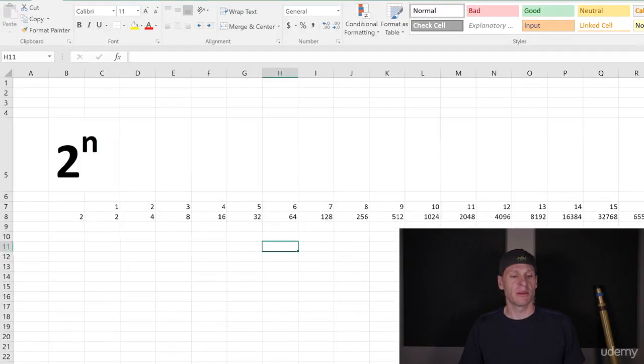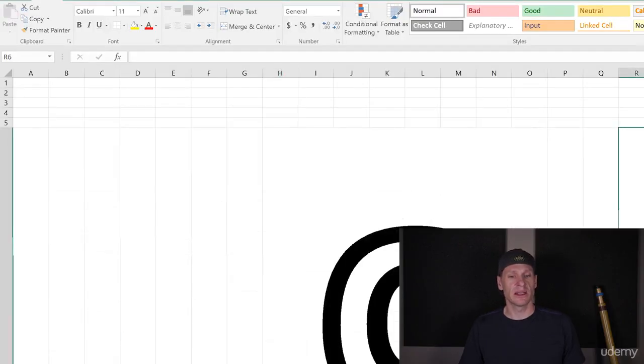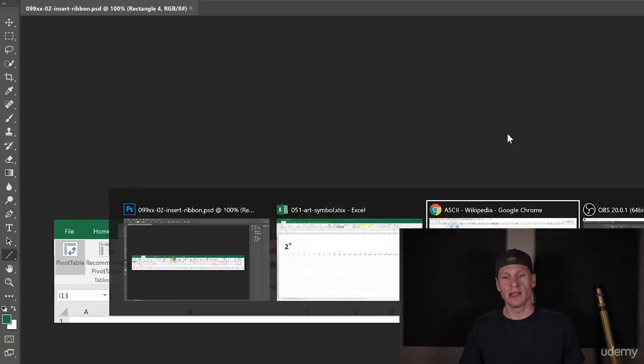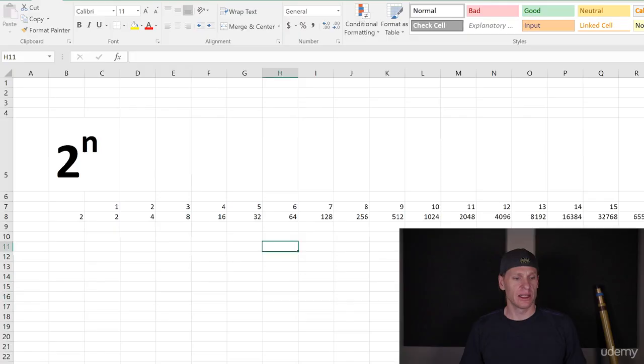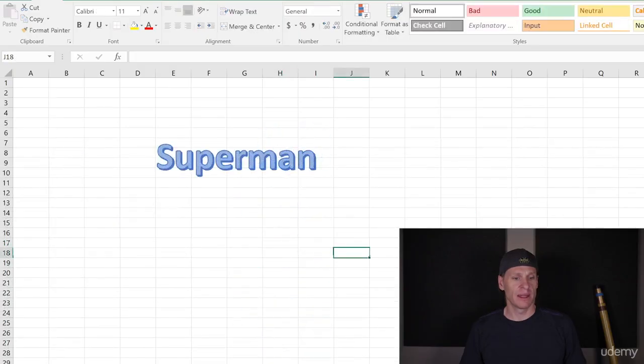So that's just a little bit about how computers work and coding schemes, and it's pretty cool. And that was all in, I think, 6 minutes or less. That's pretty good. And if your mind was blown by that and you're like, wait, you could go back and watch it again, or you could go take my programming course where we dive into that in more depth. Super cool. All right, sweet. So that is using SmartArt, WordArt, and symbols.